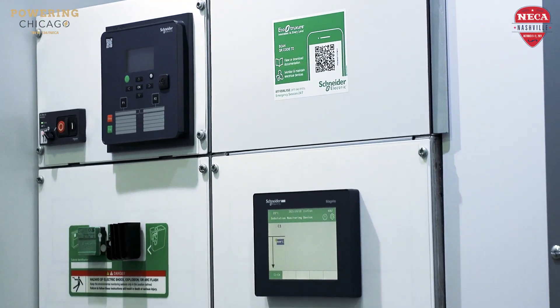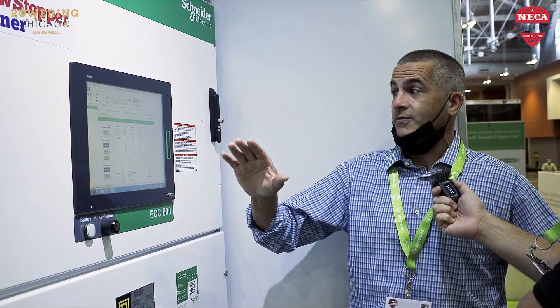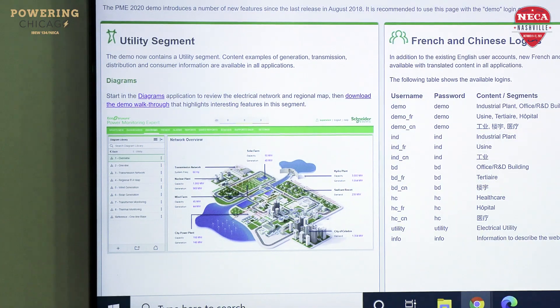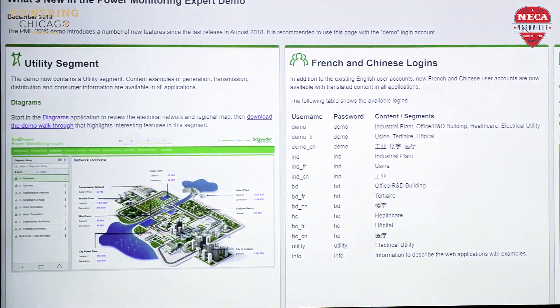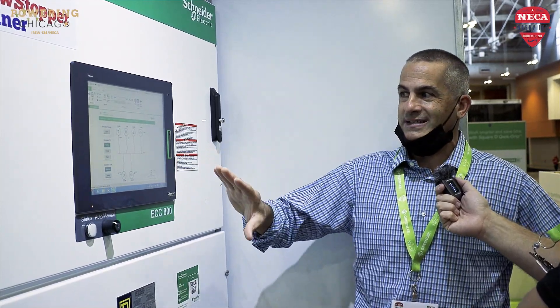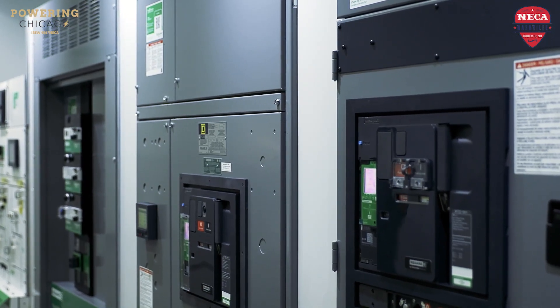But it also needs to be able to figure out economic optimization — so if it's cheaper to buy electricity at a certain time versus using solar, or if I want to net meter and put power back on the grid, this system allows us to orchestrate that as a system. And it's integrated, so I'm not buying all the pieces and parts and trying to figure out how to make it work. We actually do that as a pre-manufactured system for the community to just install it.